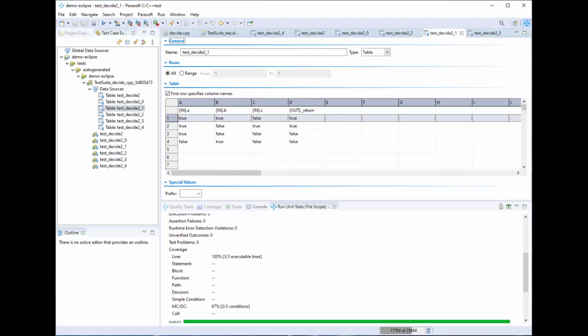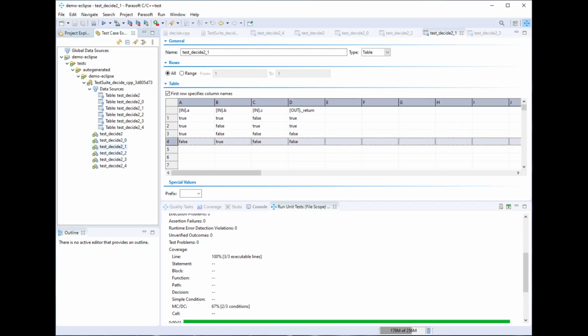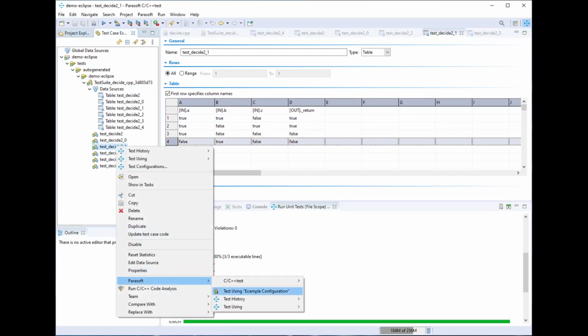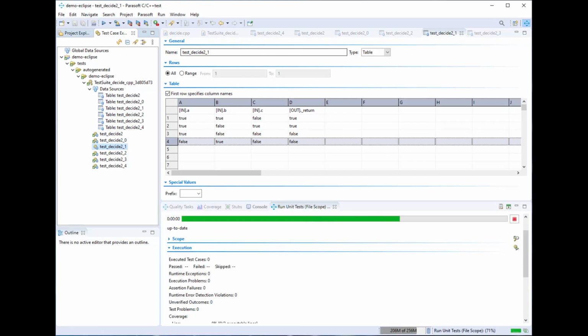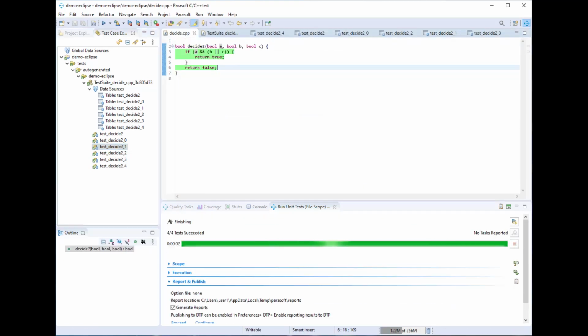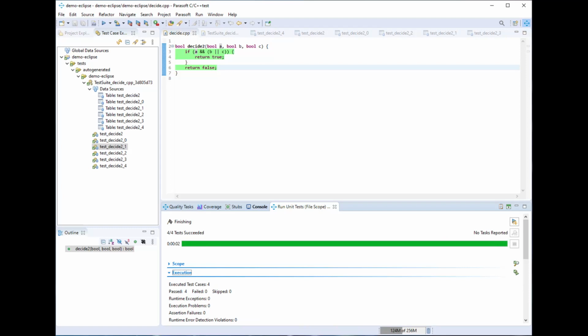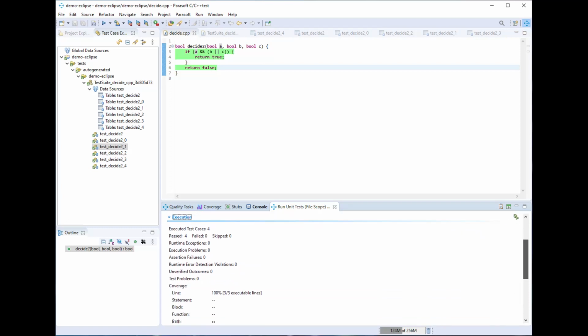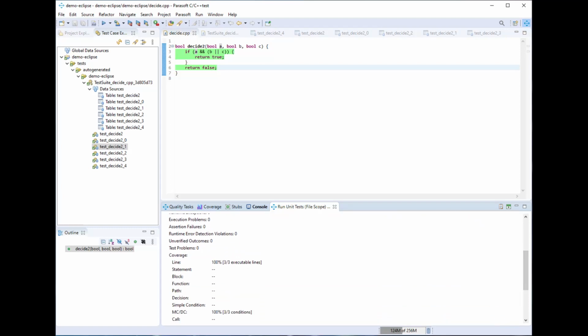Let us run this particular unit test now with these 4 subset rows. Despite having only 4 rows, because they are relevant inputs, carefully prepared, we still have 100% MCDC code coverage.